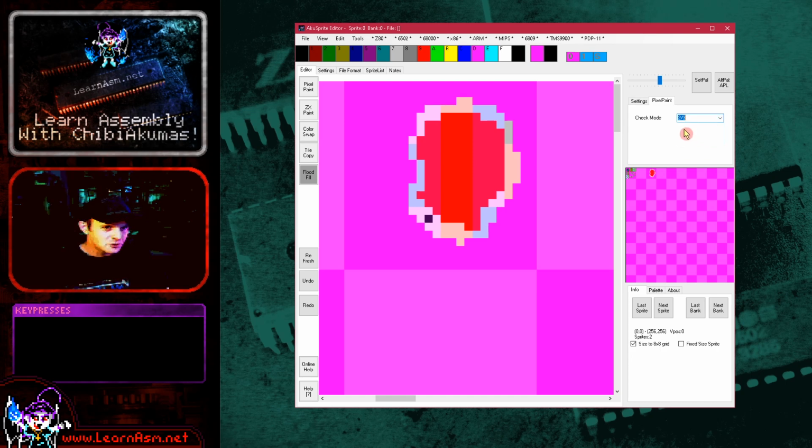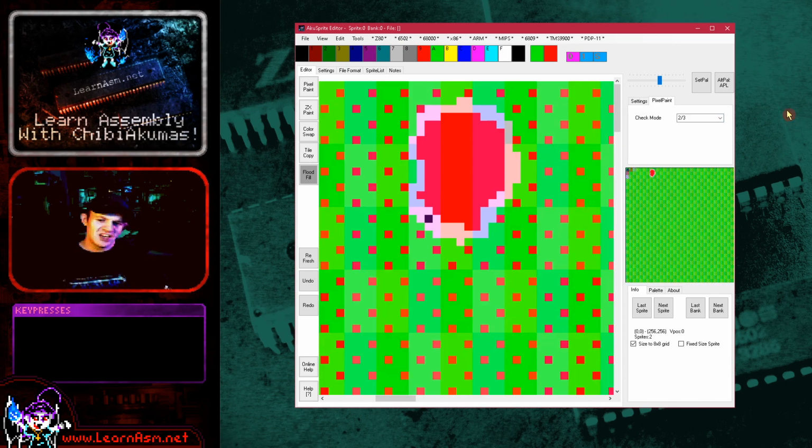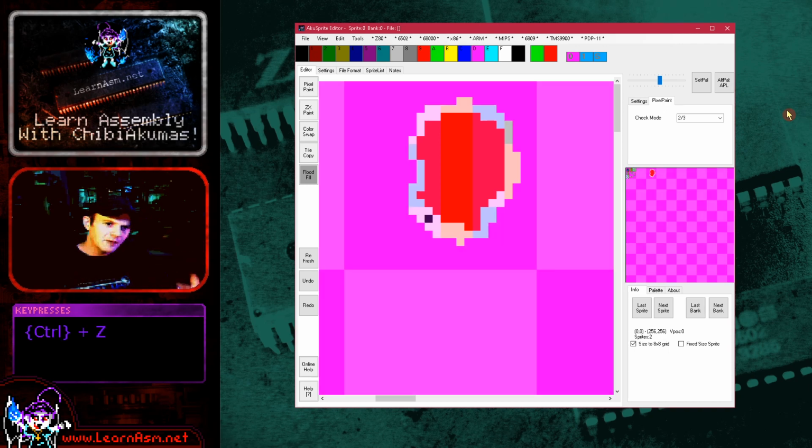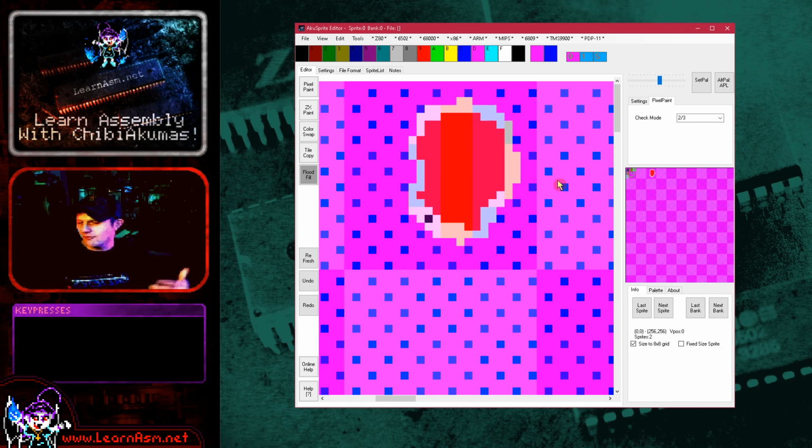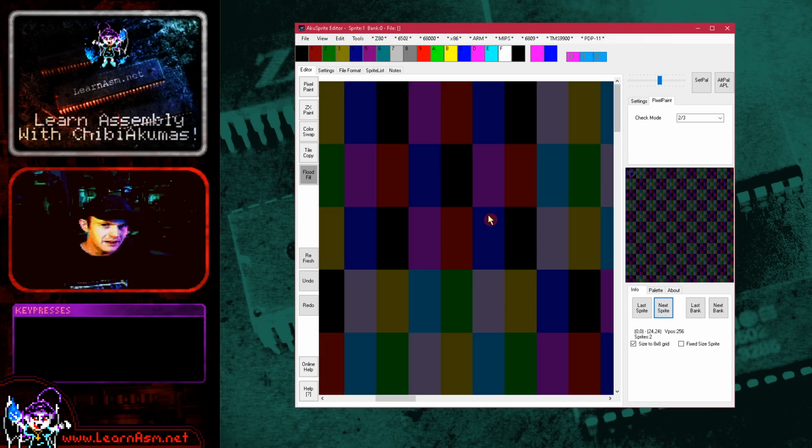Again, we've got checkered mode options, so we can select a foreground and a background, and then if I just click here, we've now filled in a checkerboard pattern. Now I do have to point out that some of these checkerboard options do actually use color 255 as a bridge. The reason for that is that otherwise we can have some malfunctions where if we're filling an area with our own color, it was causing some infinite loops and things. So if you're using a 255 color palette with the checkerboard, you would potentially have some malfunction with color 255, but I'm thinking that's probably a rare case, but I just wanted to point that out. But yeah, we've got some basic flood fill options here. Okay, that's the flood fill.